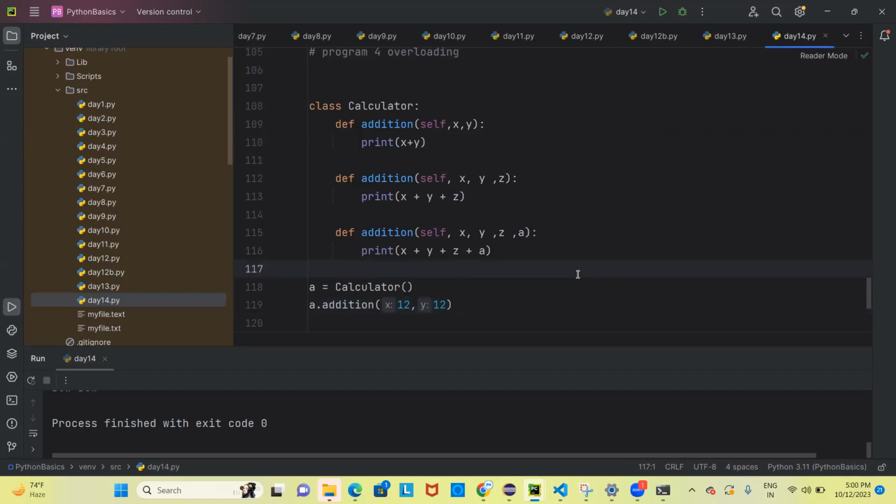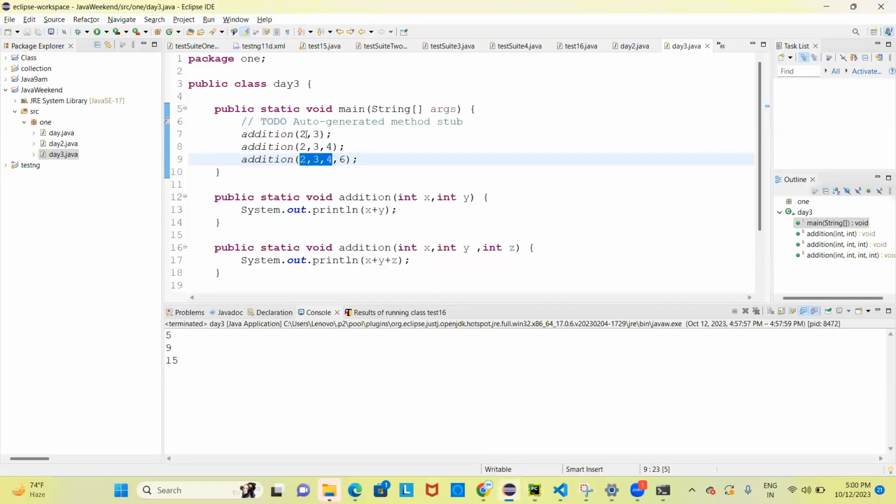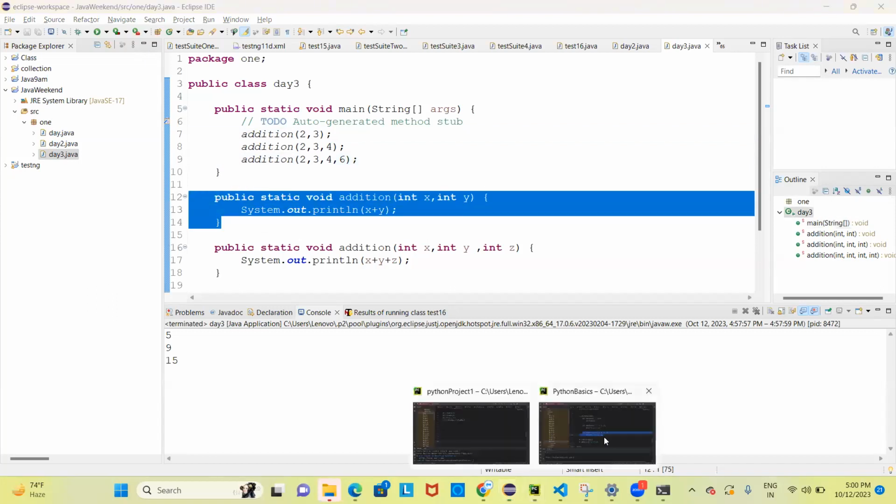So when I pass 2 values, this method is not getting called. This method is only getting called, because Python thinks that you have updated this method with the 4 parameters. So these are not separate methods like we have in Java, right? In Java, if you called with the 2 parameters, this one is getting called. But same is not the case in Python, right?